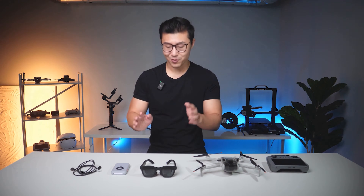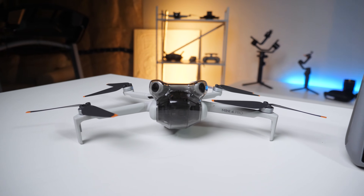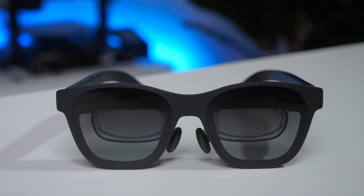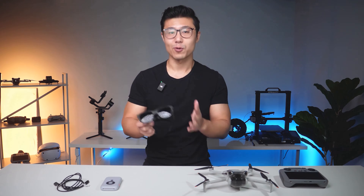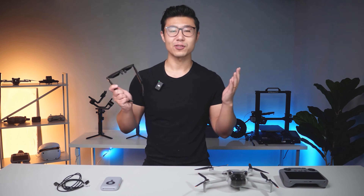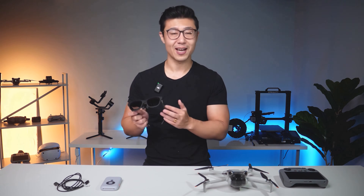What other devices are more suitable for completing these tasks than AR glasses? Today we will use this new DJI Mini 4 Pro paired with another new product I just received, the Xreal Air 2 Pro, to have such an experience and see how it performs. For users whose remote control does not support DP output — such as RCN2 or RC Pro — I will also teach another method in the second half of the video to output drone footage to your AR glasses.